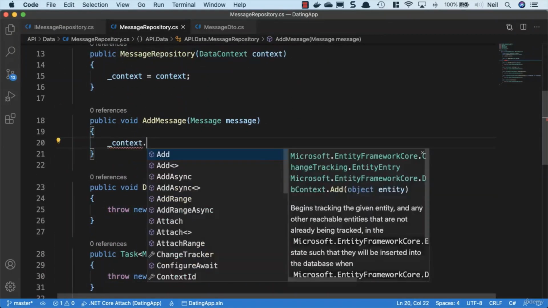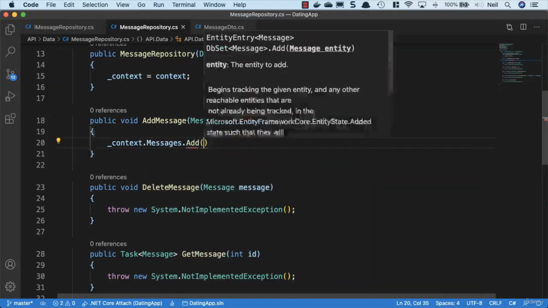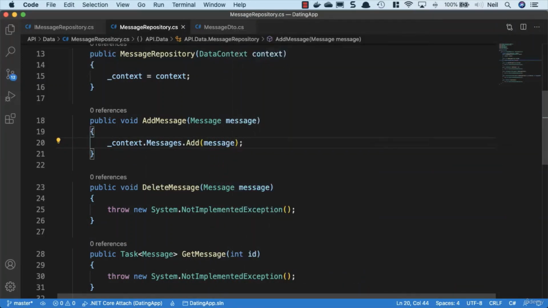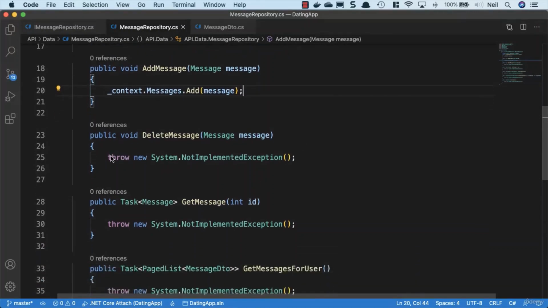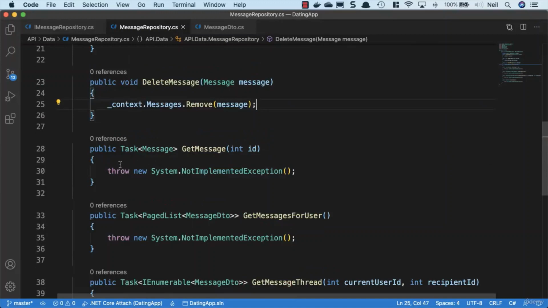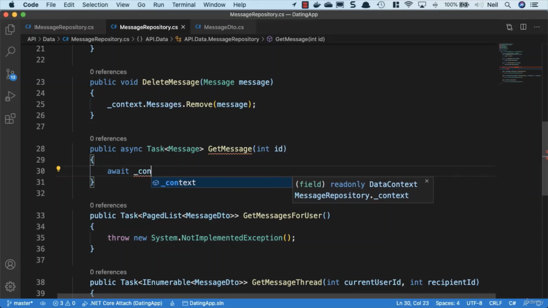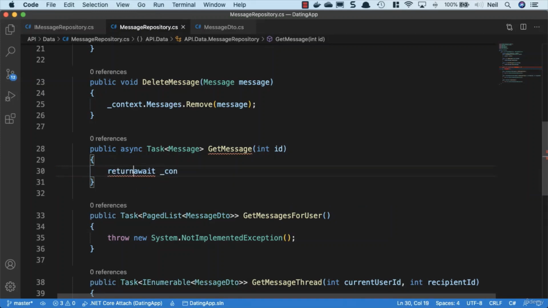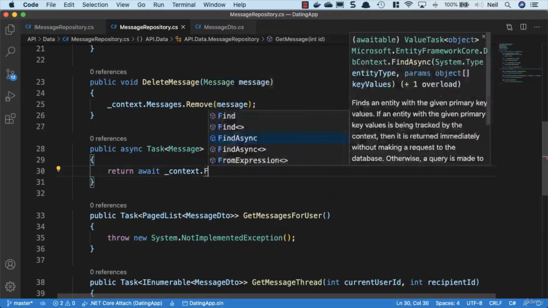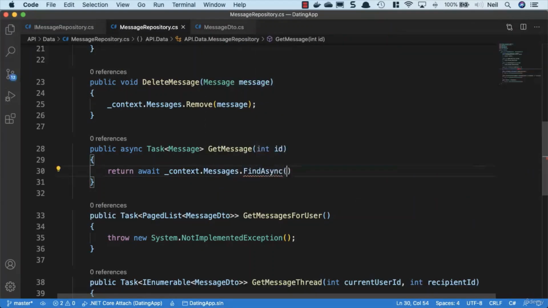So for the AddMessage, we'll say context.Messages.Add, and then we'll just pass in the message. And then for the DeleteMessage, again, super simple. We're just going to say context.Messages.Remove and then pass in the message. And for the GetMessage, all we'll do is we'll make it async, and we'll say return await context.Messages.FindAsync, and we'll pass in the ID for the message.